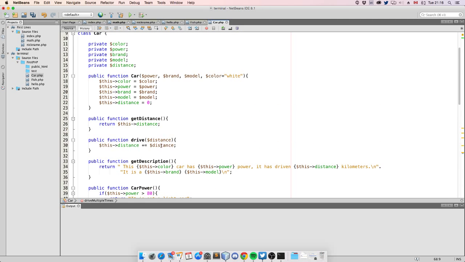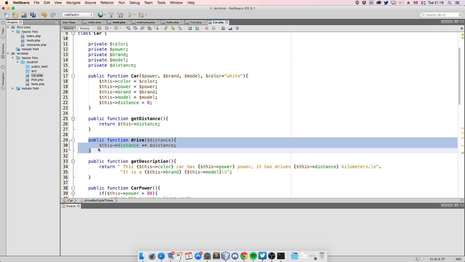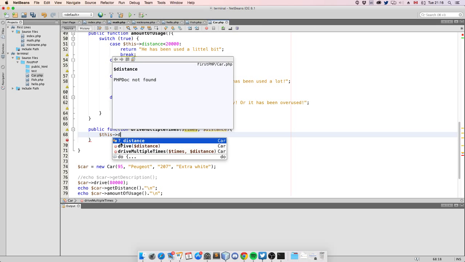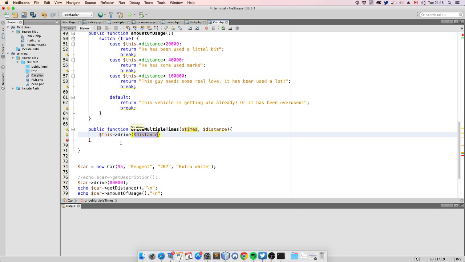So we already have a function drive, and we're just going to call that function from this little function here. So we're going to say, drive distance. But we need to execute this 5 times or 10 times.